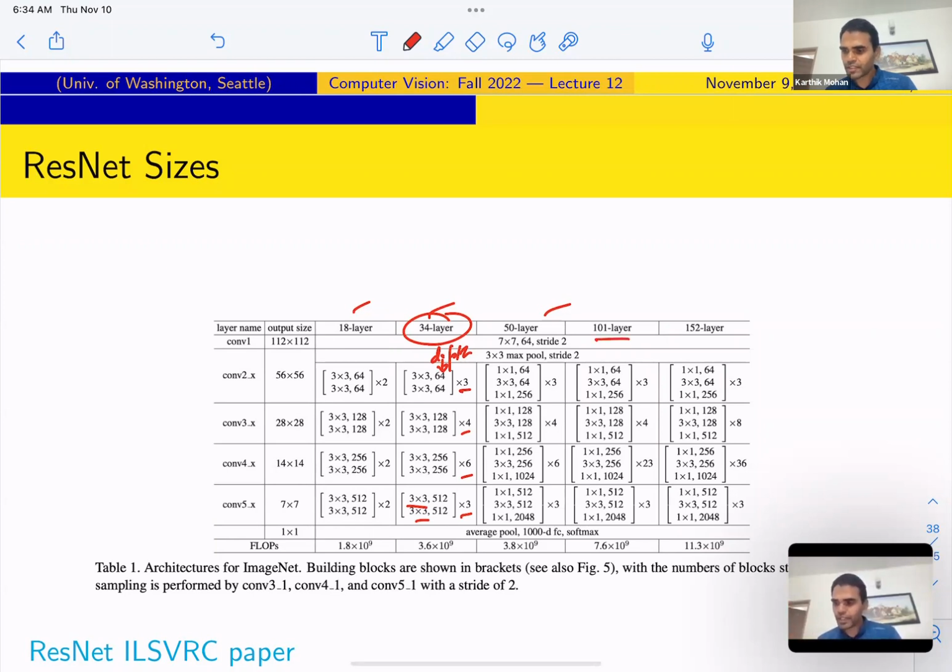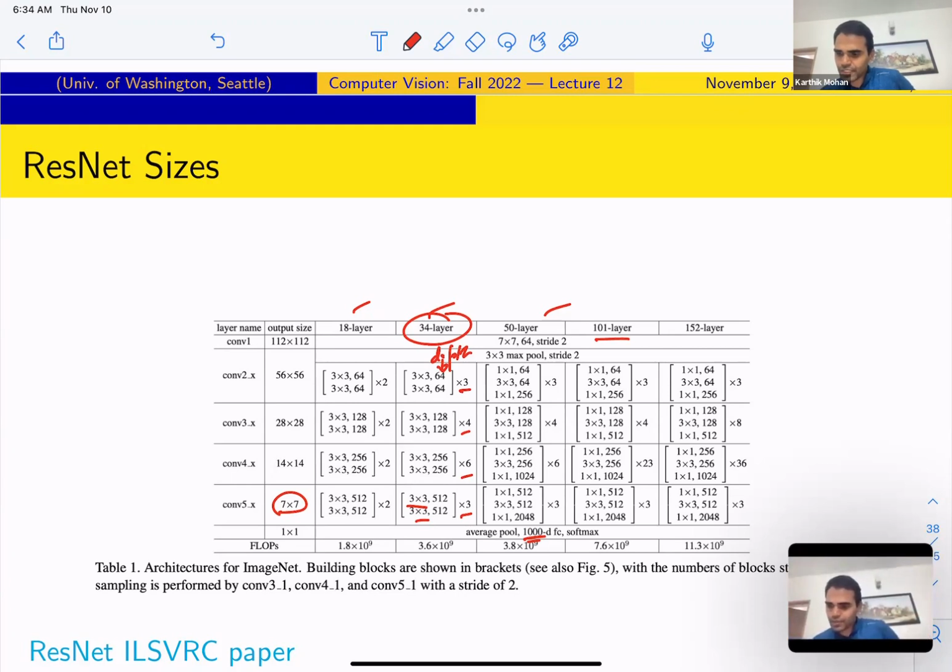You look at the 101 layer, the same thing. You can just add these things up. And then at the very end, you want to get to a 1 by 1 by 1000, because 1000 is the number of classes. So again, you would do some kind of pooling. The pooling is happening over 7 by 7. So you take the 7 by 7, do an average pool, take the average of these 49 numbers, but you have 1000 depth. So you get 1 by 1 by 1000, and then you may make a prediction.